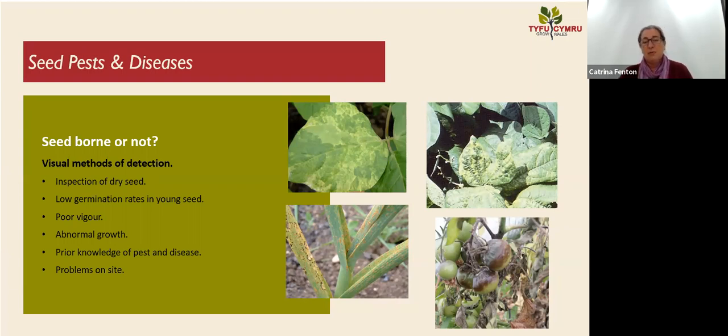Now, it can be very difficult to identify issues with the seed visually, which is why you should perhaps consider investing in some flash kits for things like mosaic virus, or issues with particular types of crops like cucumber, melon, for example. And again, the toolkit will direct you to resources where you can find out more information about accessing those.